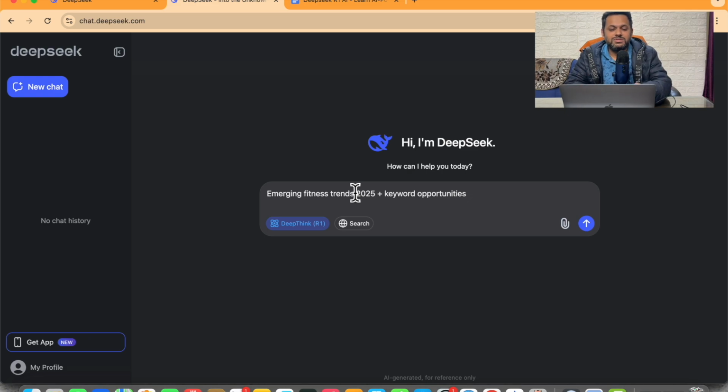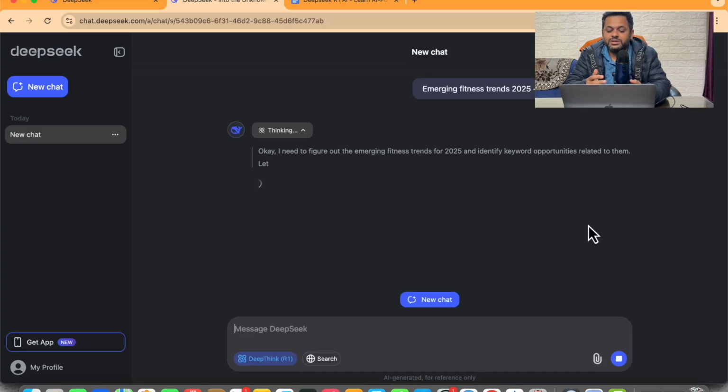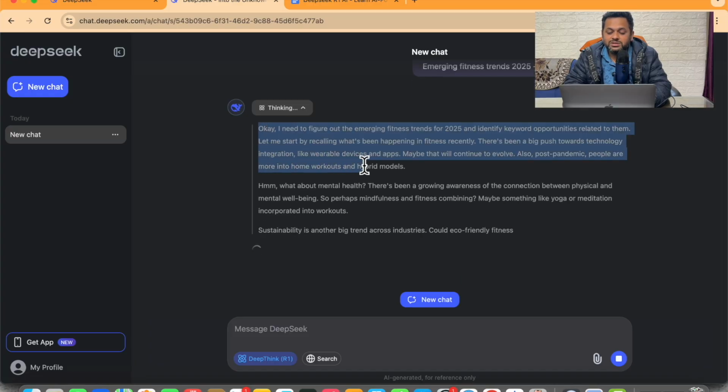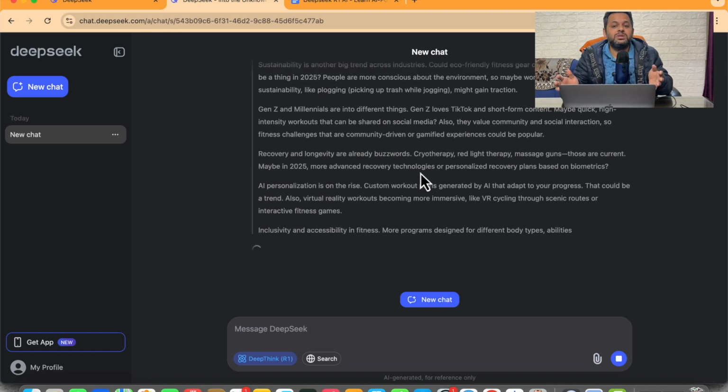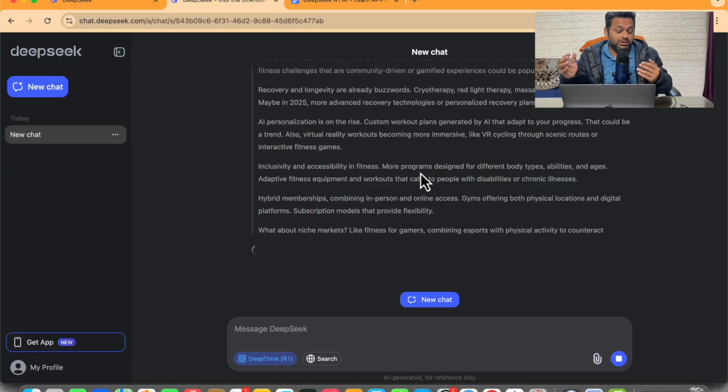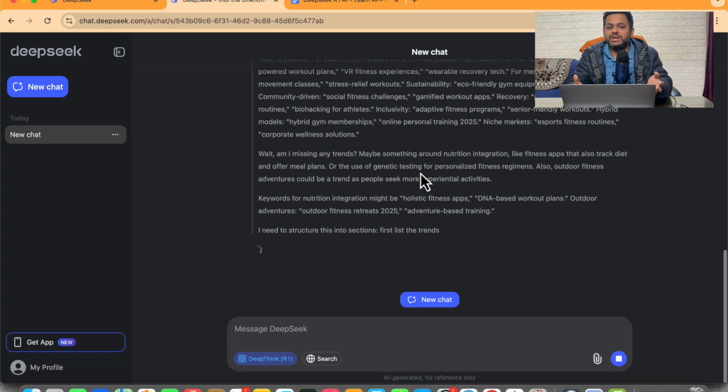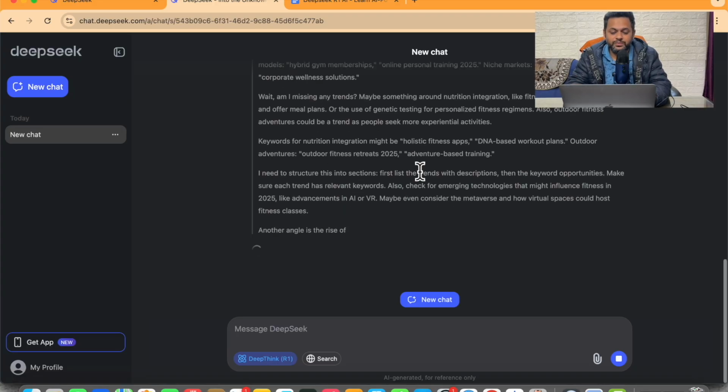So now once you have selected DeepThink, what is happening is you are able to get insights on what this tool is actually thinking and why it is giving you that result. Okay, so now we have our query over here, and now let's click on enter. Now you can see it is thinking. You can actually read what it is thinking and the thought process behind the results. This is something which we are not able to see currently in ChatGPT, or maybe on search engines. This is what is making people go crazy for this particular tool.